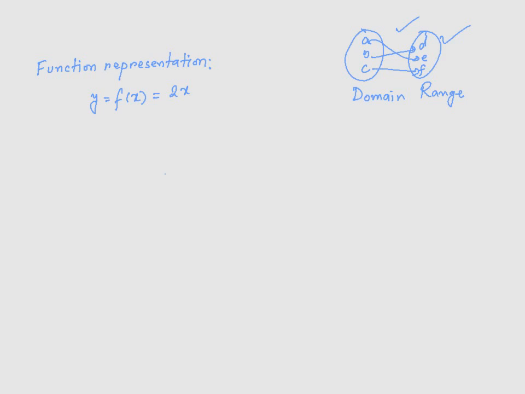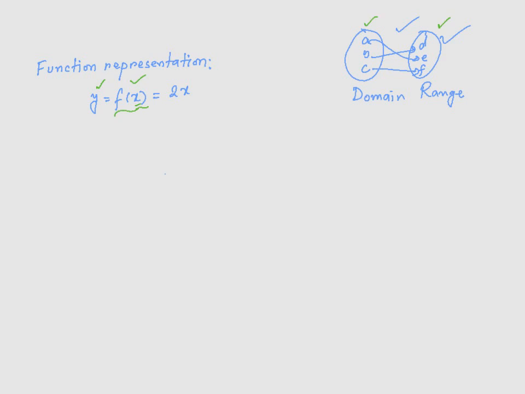By the way, please note that this f of x is a notation for a function. It's saying that we are dealing with a function where the variable x is the independent variable and y is the dependent variable. So I just introduced two new terms, independent and dependent variables. Independent variables are coming from the domain and dependent variables are coming from the range.